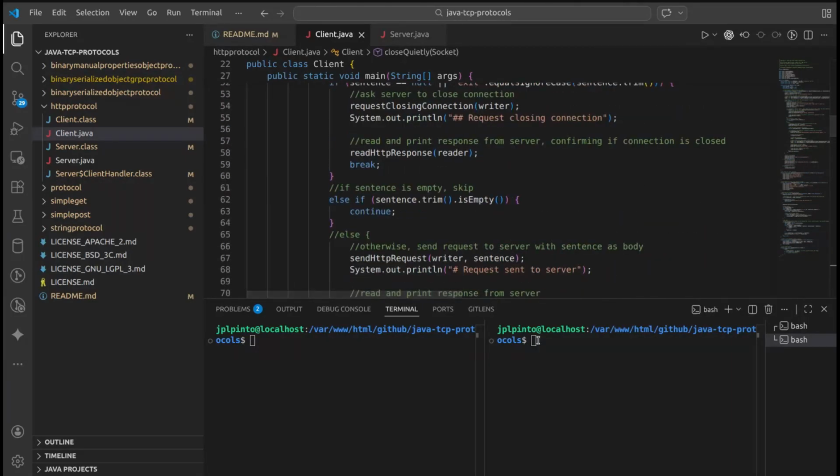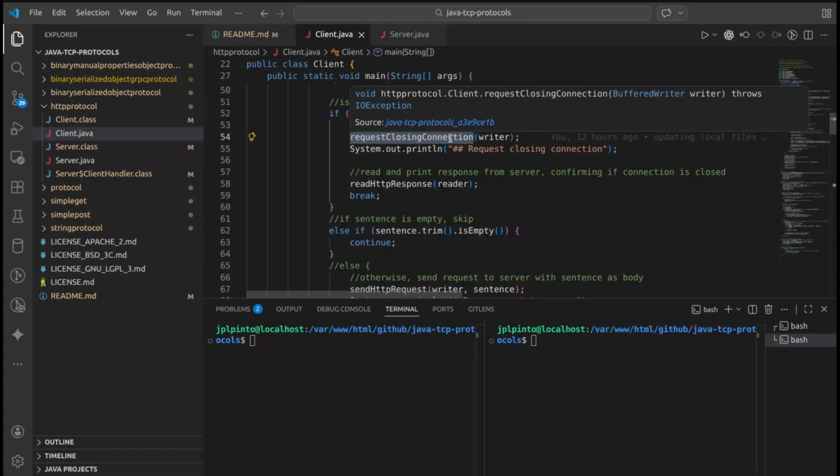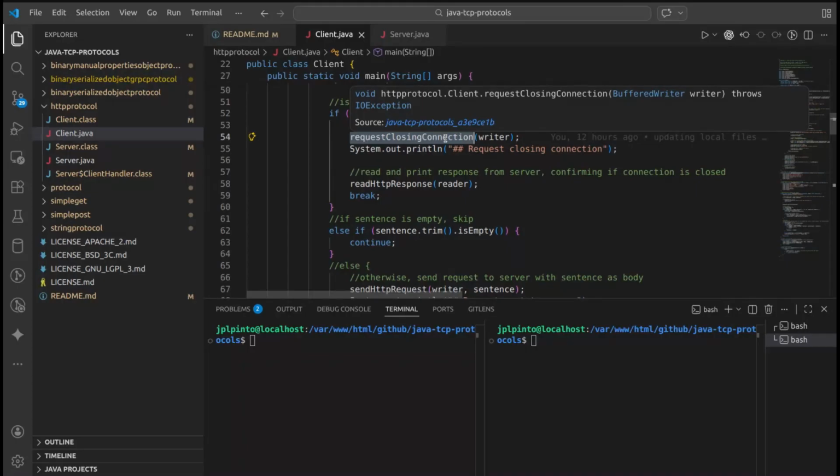Another example is when the user clicks exit in the console. This is the method that is missing, that we didn't see yet. What we're going to do here is, instead of closing only the socket from the client side, because then the server doesn't know that that connection was closed, we need to inform the server saying, please close my socket.